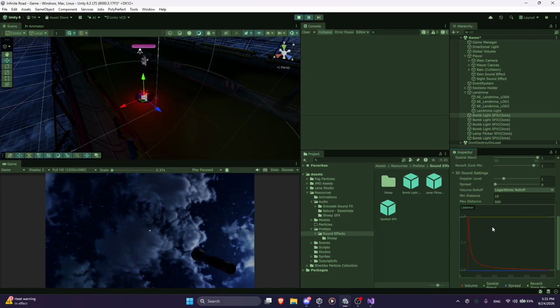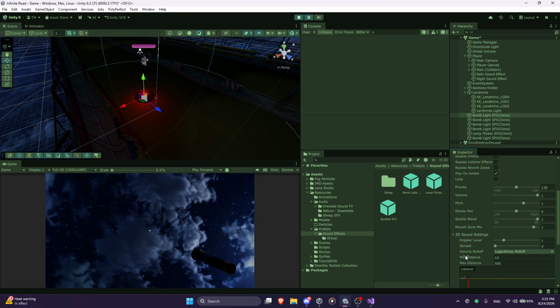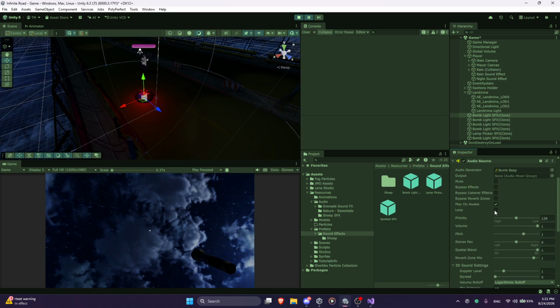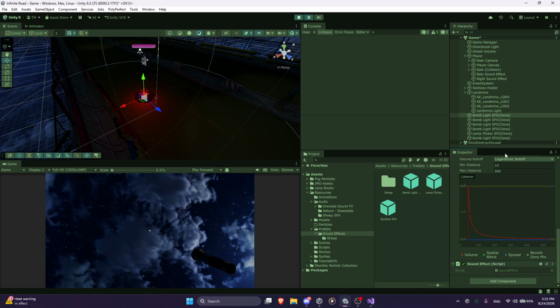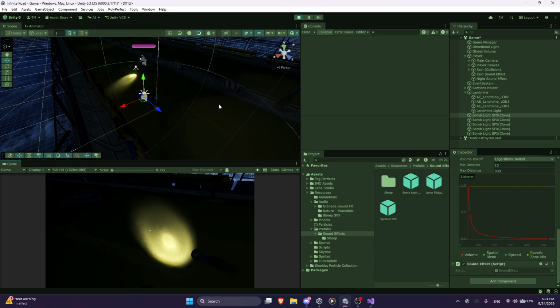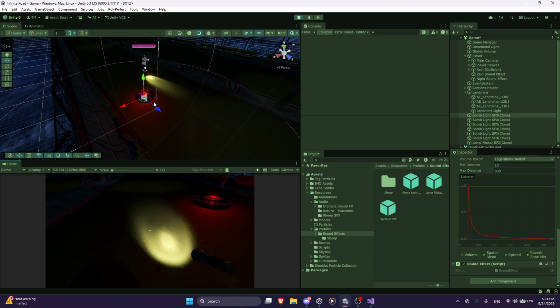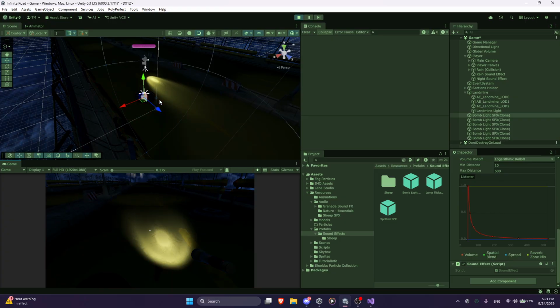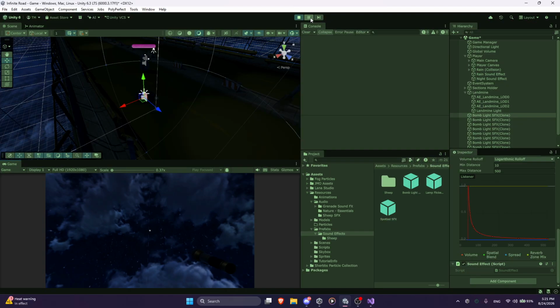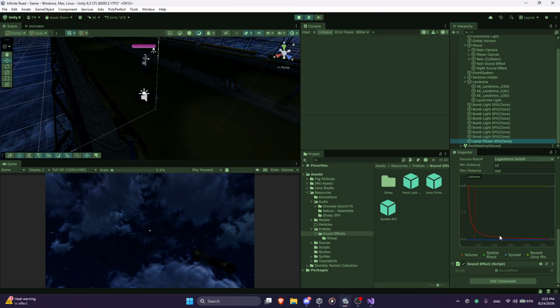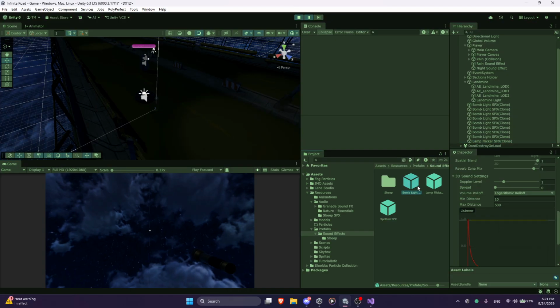This is very weird. That's supposed to play on awake, no loop. The lamp flicker sound effect gets destroyed, and this one doesn't for some reason.